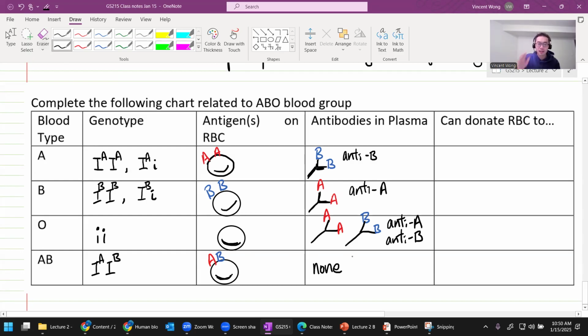Now I gotta emphasize, okay? When I say no antibodies, I'm talking about the ABO only. It doesn't mean you cannot make antibodies for chickenpox. Like we're just talking about within the ABO blood group. Are we together, guys? You have to understand this before we talk about transfusion. I know I ask you every 5 minutes if you're okay, but I mean it. If you don't understand, you need to let me know. It's only going to get more confusing.